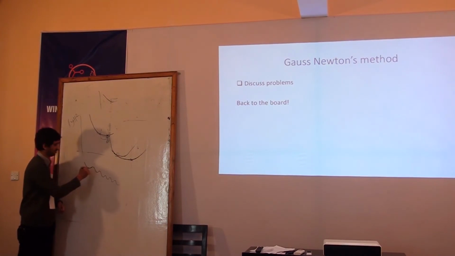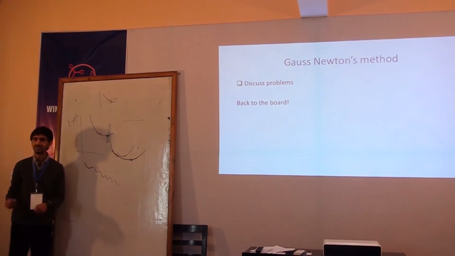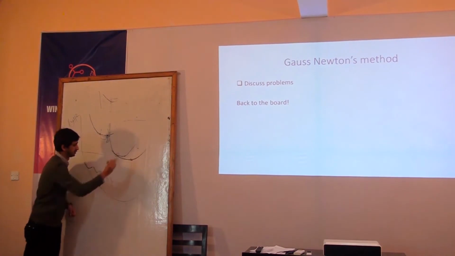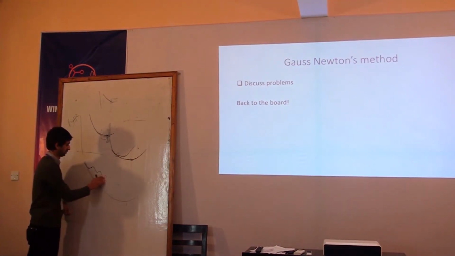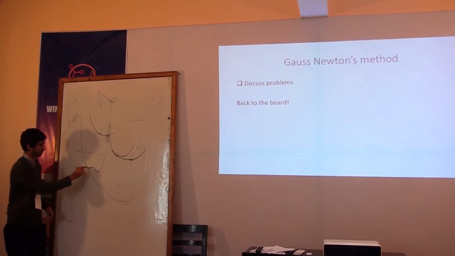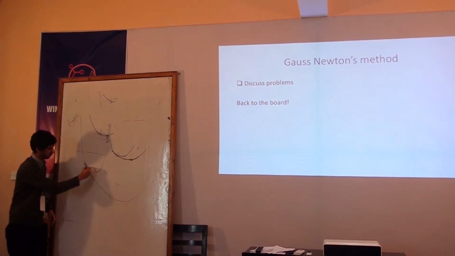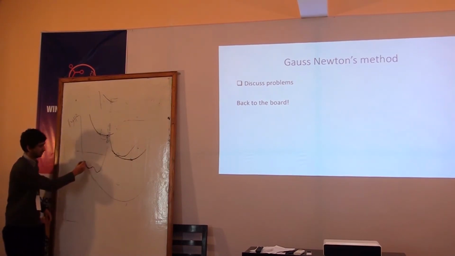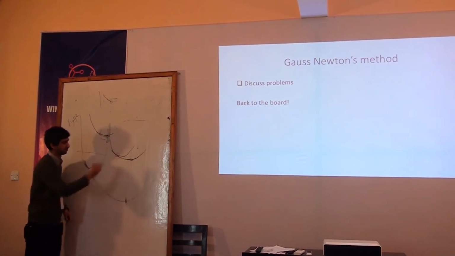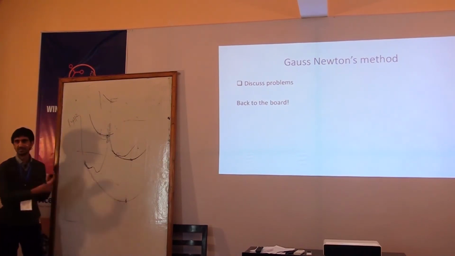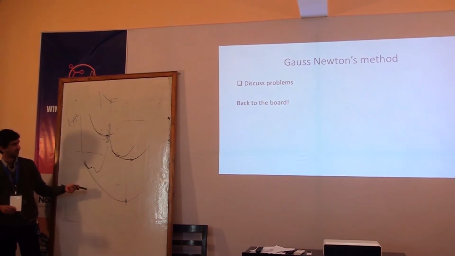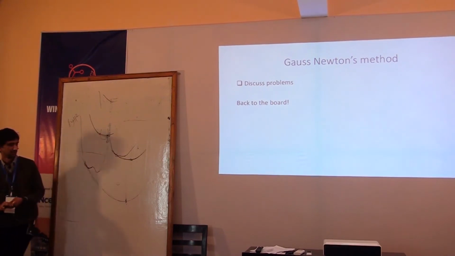So your gradient at some points might be very high. So it will just assume a curve which is like this. For example, this was the curve function you wanted to optimize, then because it's very steep, it will just go somewhere like this. So very far. And then it can keep on oscillating in some cases. So this is one problem of Gauss Newton. The other problem is quite straightforward.